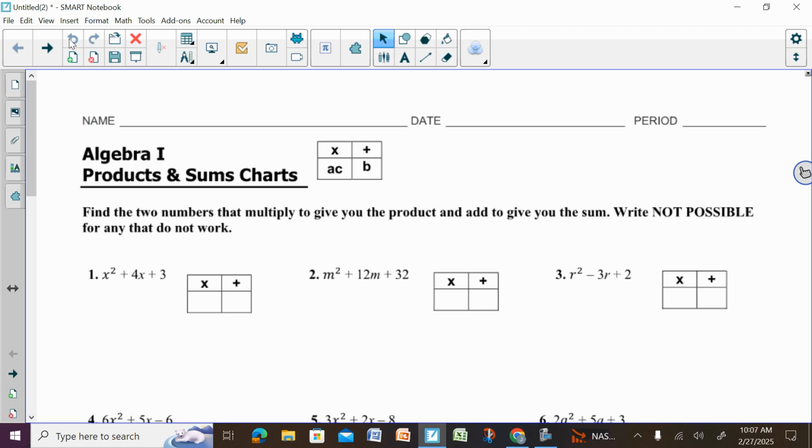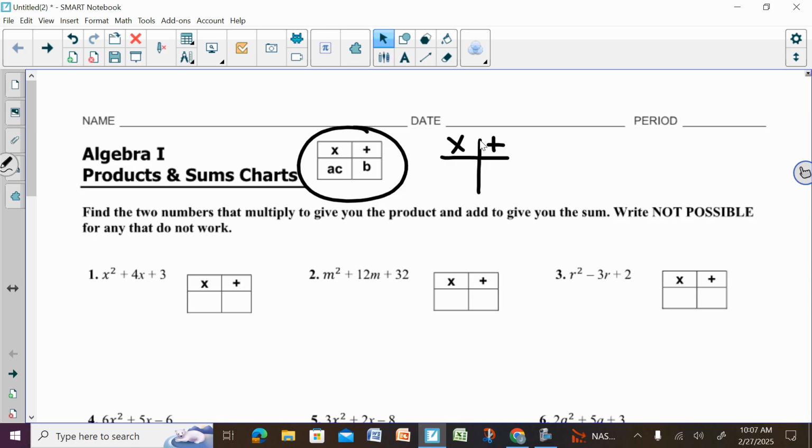So if you look at this area right here, that's telling you what you put in those boxes. I gave you the boxes for the first three, but you're going to continue your own boxes. It really doesn't have to be a box. You're just saying what multiplies to give me this and adds to give me that. So it's like a little riddle. And it says in the directions, find the two numbers that multiply to give you the product, that's A times C, and add to give you the sum.